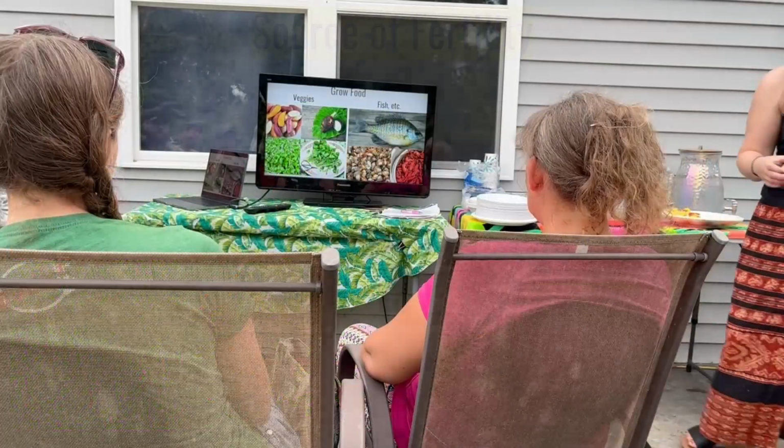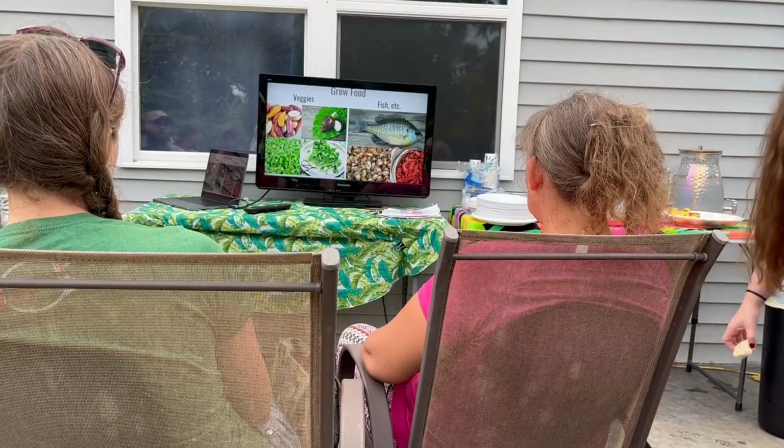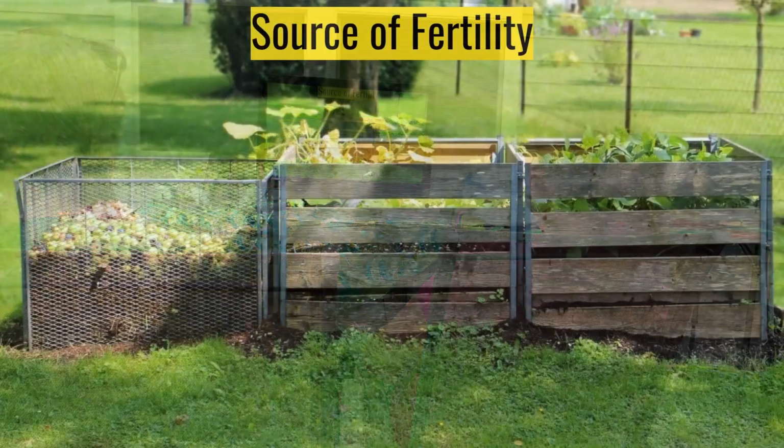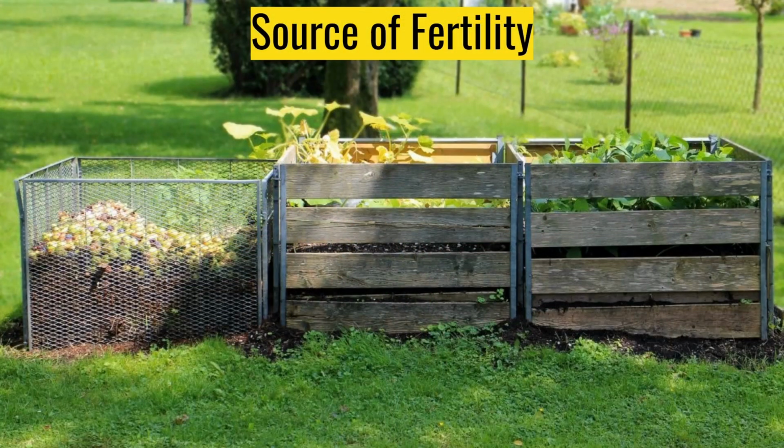But in a mature system, fish are part of it, and you can eat those fish. I already mentioned this, but it's a source of fertility. Every time you're cleaning stuff out of the pond, you can use that for composting. That is useful in the garden, especially here where we've got this really dry soil. It can be hard to just have a lot of stuff that goes off on its own, like how people would use comfrey, for example. It likes wetter soil. It wouldn't really do so well here. So it's good to have sources of fertility that can really take care of themselves.